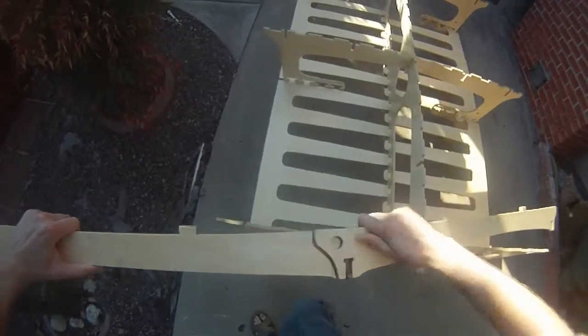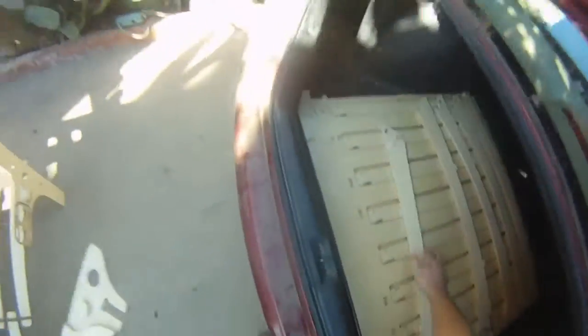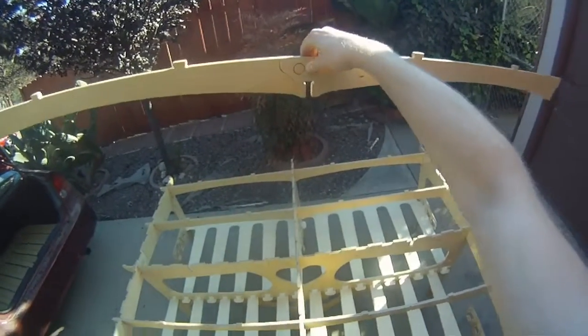Next we have the spars — these are the top spars to hold the top platform and make a nice stiff surface for sleeping on. This is one of the advantages of this bed that makes it really supportive and comfortable. This is one of the most comfortable beds I've ever slept on, and I'm not just saying that. A lot of beds aren't really stiff enough and aren't very supportive, so one of the design features is to provide a very supportive flat surface, like a high quality platform bed. These just pop in place like that — they're the same design, they just pop together. All of the pieces lock together, which is part of what makes it really stiff.